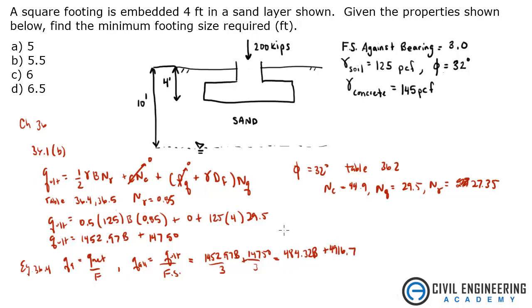And that has to equal the allowable. And the allowable is something you're just going to have to think about. The allowable is basically your 200 kip load distributed over the dimensions of the footing. So it's going to be 200,000 pounds divided by b squared. Okay, that's what's going to be applied.